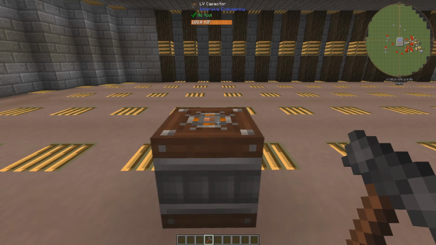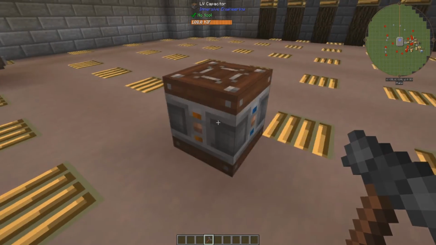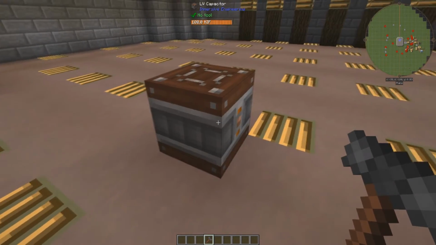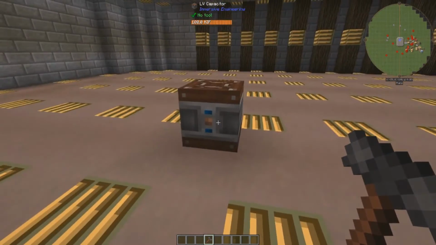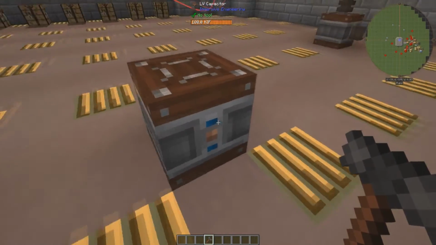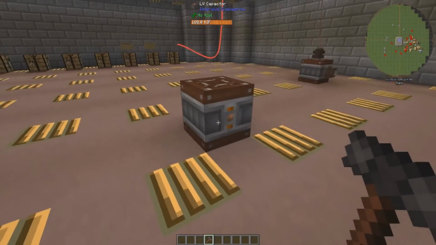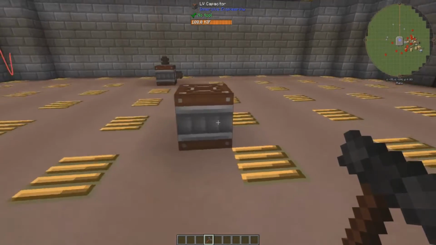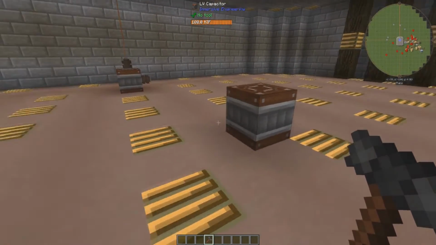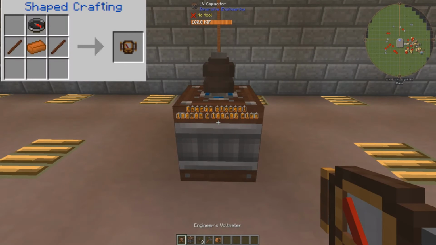Anyway, to start, energy can be stored in an LV capacitor. Each side of the block has certain configurations. No dots indicates no energy input or output. 1 blue dot and 1 orange dot indicate an input, and 2 orange dots indicate an output. Right-clicking the capacitor with your handy engineer's tool will change this configuration. The LV capacitor can store 100,000 Redstone Flux. This is a pretty good amount for your basic usage. If you want to know how much energy it has in it, simply right-click it with an engineer's voltmeter.